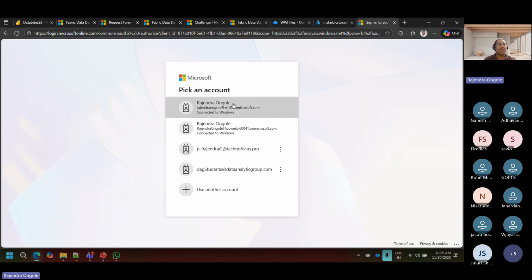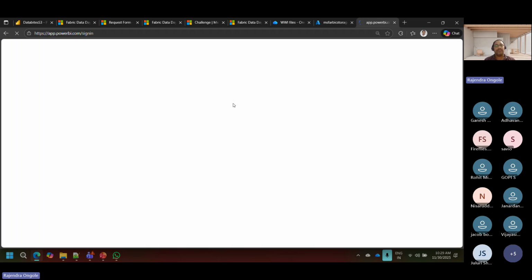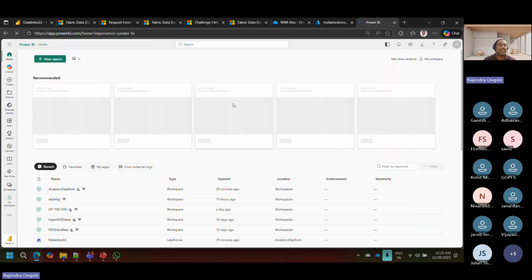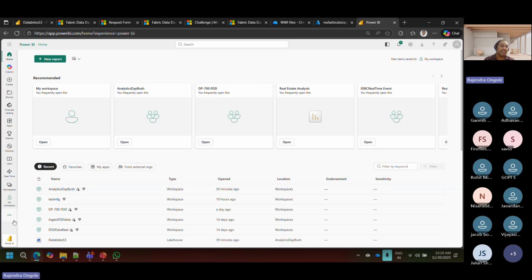You can open this in the browser via app.powerbi.com, or if you're already using a Fabric license, you can also connect with app.fabric.microsoft.com. That is fine. I'm using app.powerbi.com because I regularly connect to it. The similar verticals you can see here, and you can change from here to the Fabric environment. Currently I'm in app.powerbi.com, so it's open within Power BI.